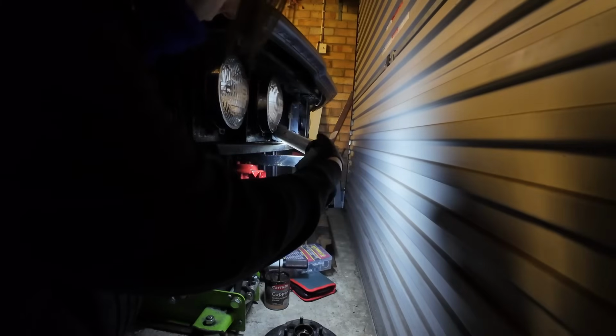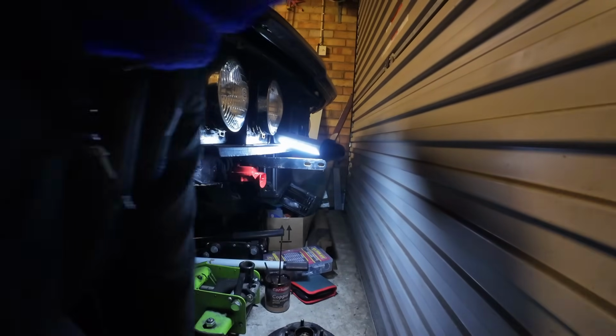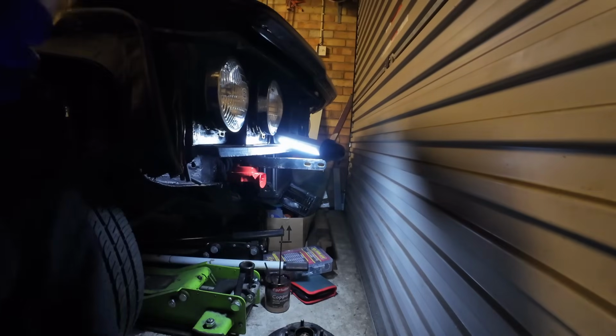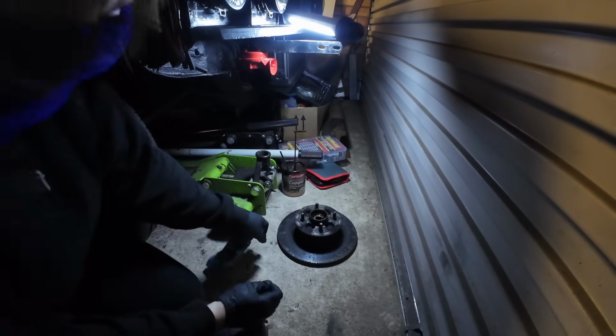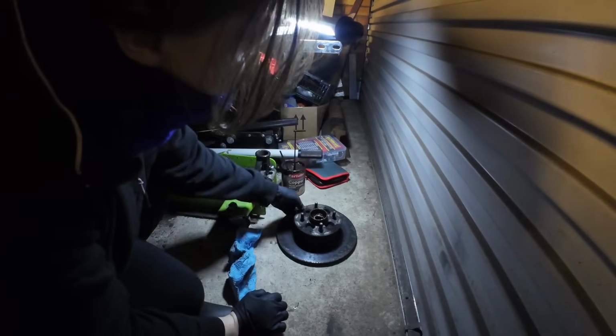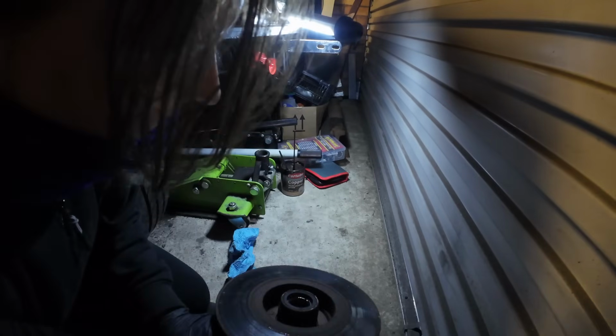What's rather annoying is that I bought a lovely new work lamp to use in the dark, but the bulb's gone, so we can't use it. Right, what have we got here? Because we don't want to damage the disc.